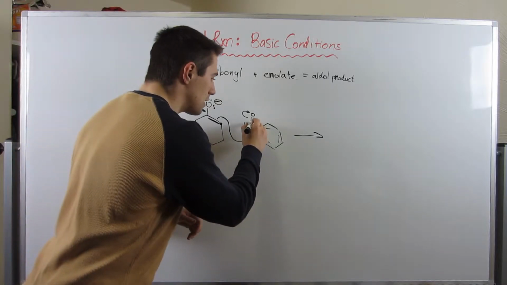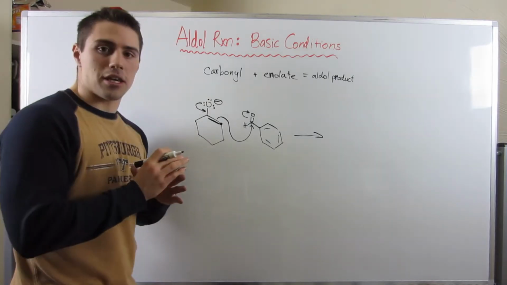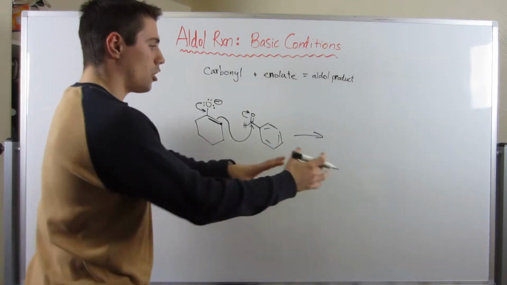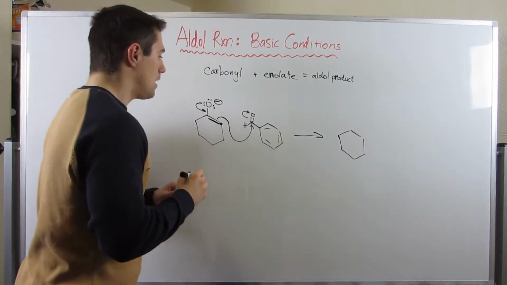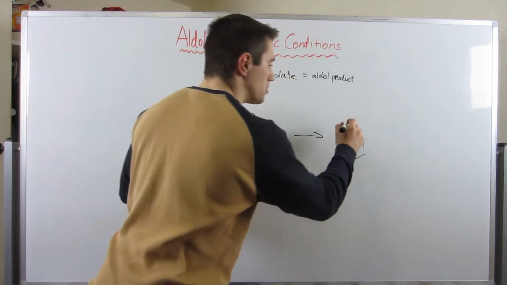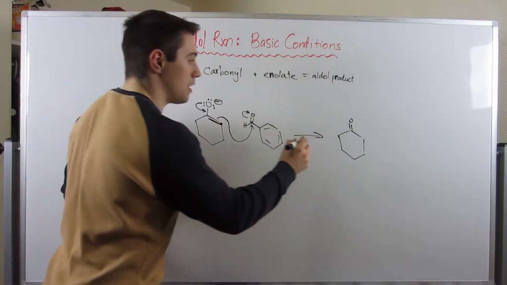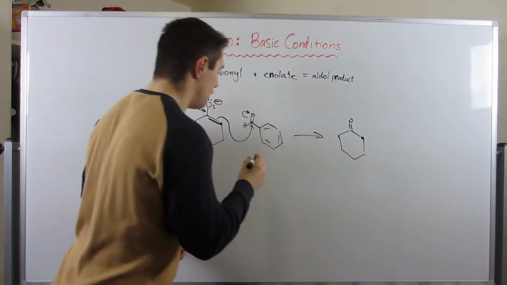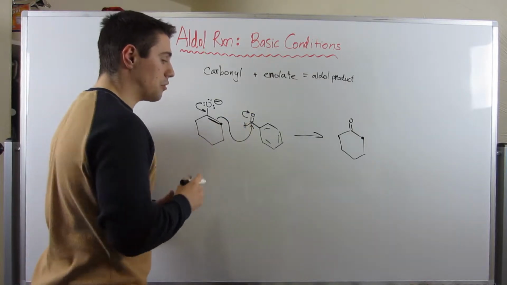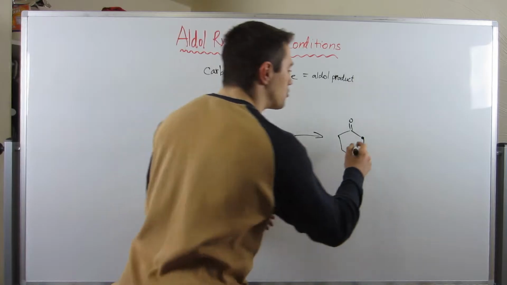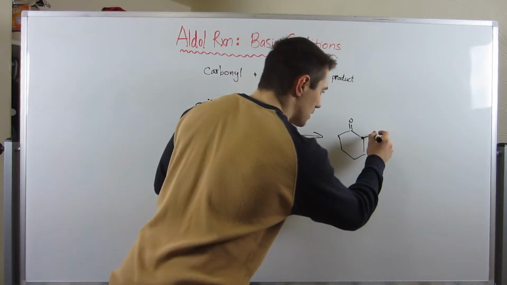So I'm going to asterisk that carbonyl carbon we just attacked, just so we can stay organized and make sure we don't lose any carbons. Now let me draw my product. So I'm going to first draw my cyclohexane ring. And remember, we reformed the carbonyl, so I'm just going to fill him in right there. Now remember, I dotted my alpha carbon that we attacked with. And we made a bond from this alpha carbon to the carbonyl carbon in the substrate we attacked. So if I draw a bond, that is my asterisk carbon, right? So I'm going to asterisk him.